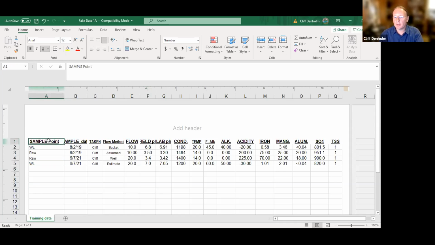And I would actually recommend calling it sample point. Theoretically, you should be able to call this anything you want. But if you call it sample point, then it just makes Datashed's life a lot easier, and it will work. I've had problems where I called this something else and it didn't recognize it, and it actually threw data. It messed up Datashed, and we need to work on improving that. But it really helps if you just call this sample point.